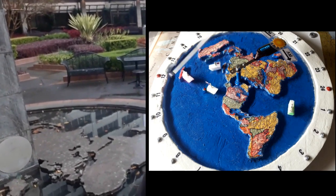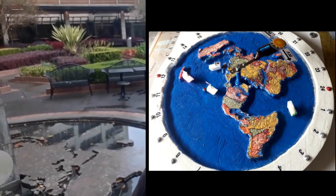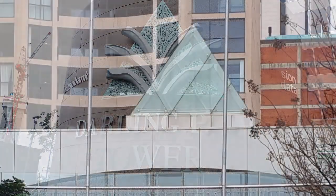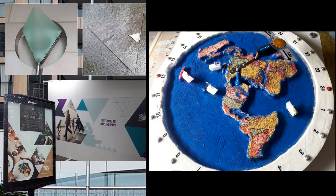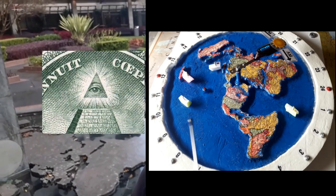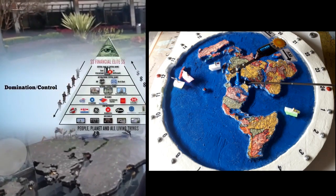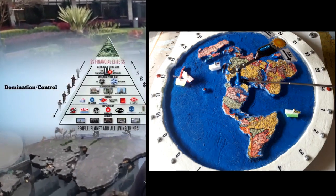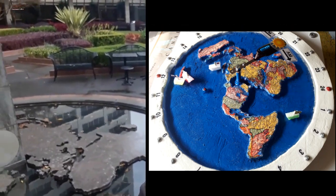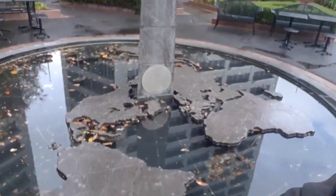I don't think so. Also around this area, which I'll show in some photos, is lots of symbolism of pyramids, which of course ties into secret societies, Illuminati, all stemming back to Egyptian culture. The capstone on the pyramid, the significance being that at the top of the pyramid system is the concentration of power and knowledge, and it filters down to the lower levels where people don't really know what's going on, things that are concealed from people. So the flat Earth map is very much like that, which I'll just show now. So these things are hidden in plain sight.